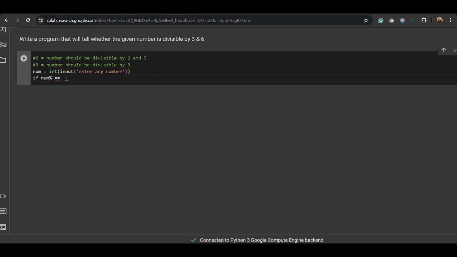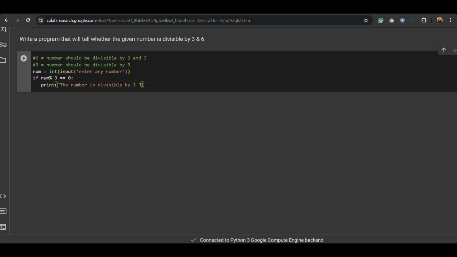Let's start with 3. If the number is divisible by 3, which is equal to 0, then print that the number is divisible by 3.